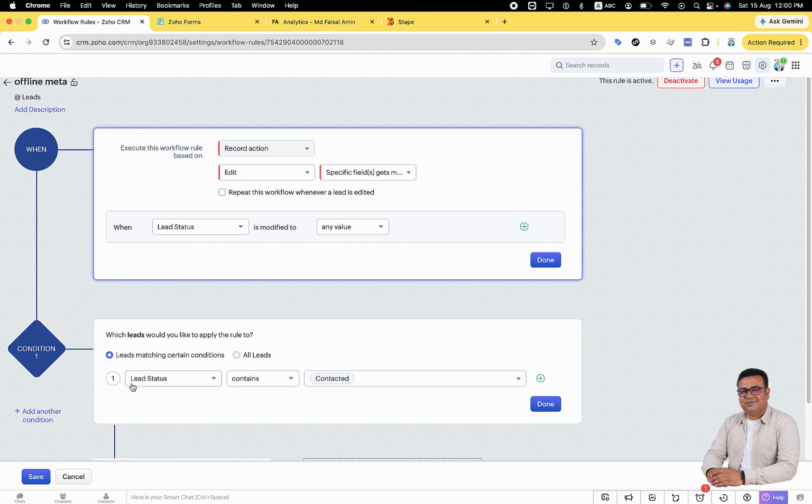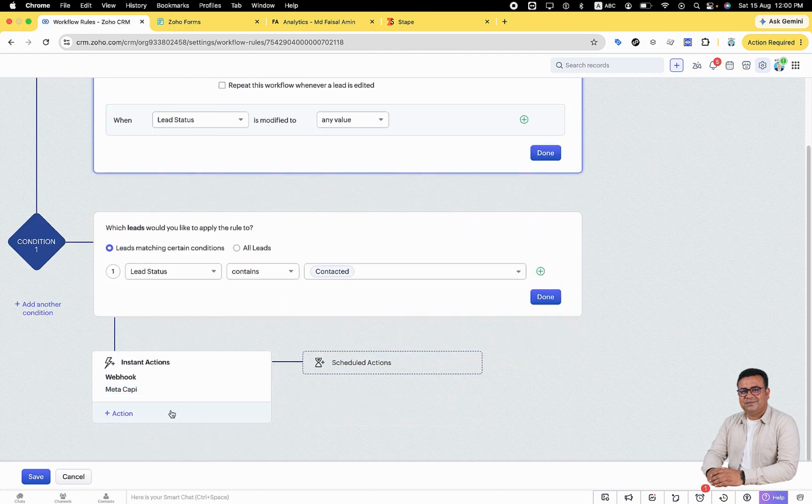As a condition I am using the lead status contains connected, and the instant action will be the webhook, that is the webhook we have to create. I am adding it, then save. I'm not changing anything, so it does not take the changes.